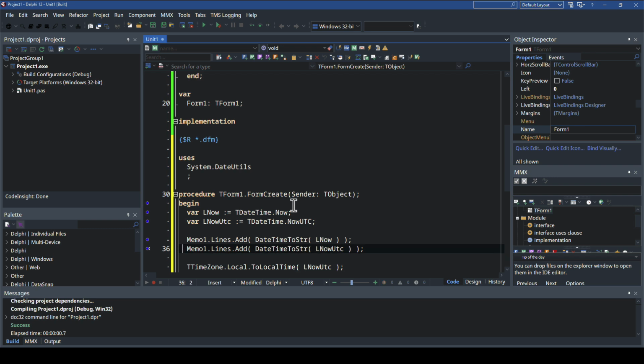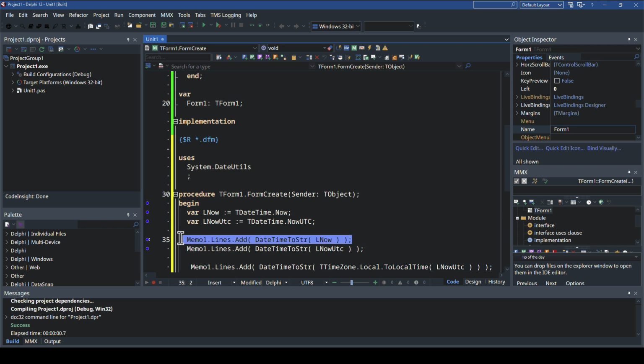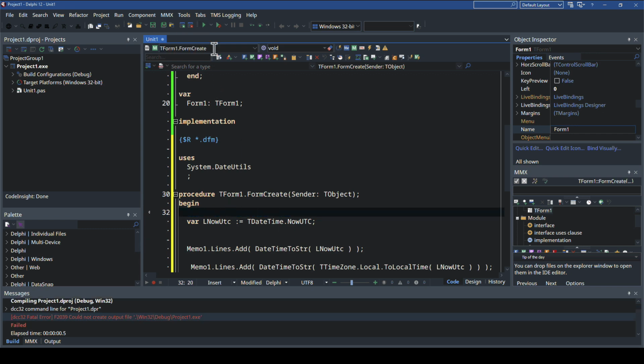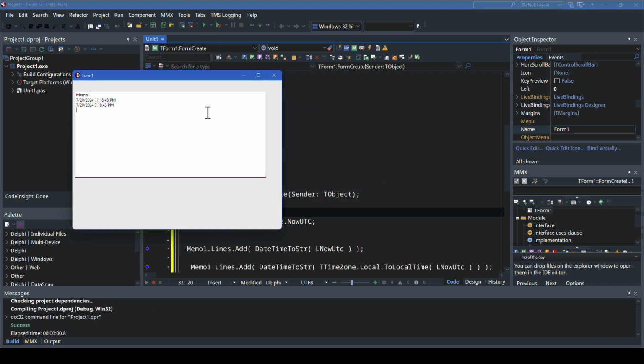And again, we're going to add that to the memo with the DateTimeToString, like so. And then we should see that the time is once again human readable, but it is the local time again. So if we take out lNow, let's see what happens. And there we go. This is the UTC time. And here again is my local time.